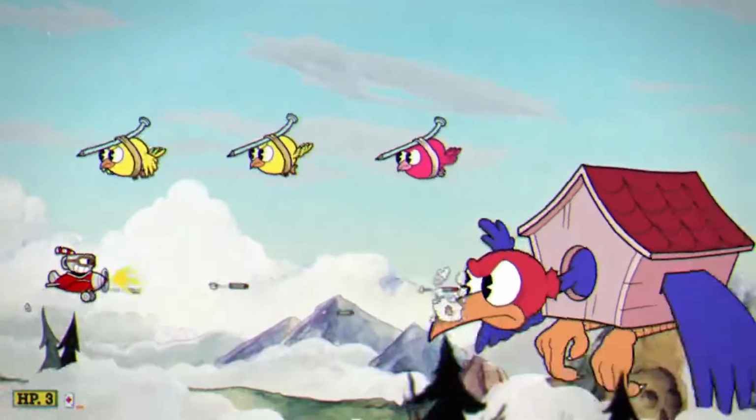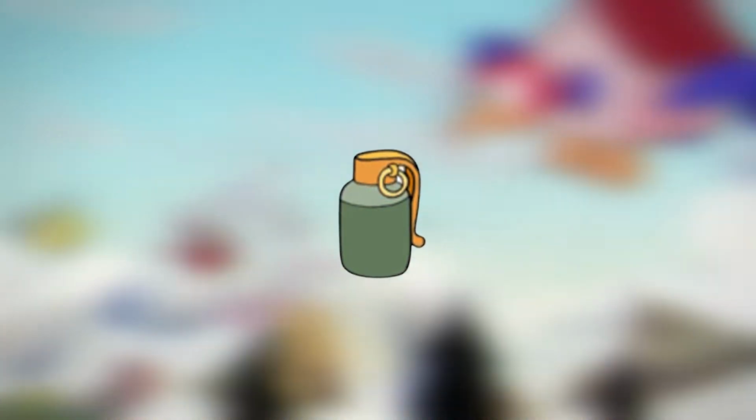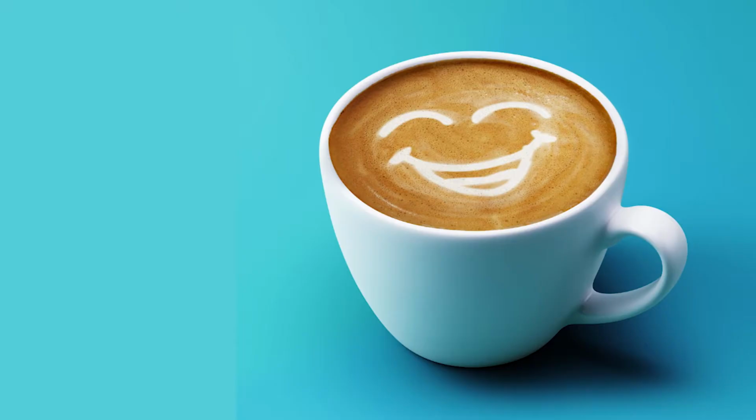Since this boss has so many projectiles, Smoke Bomb ended up saving my life on a lot of my runs. If you're more confident in your dodging abilities, Coffee might be a better choice for you since that means you can squeeze in an extra super or two.